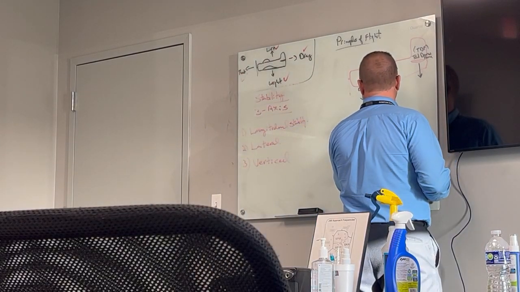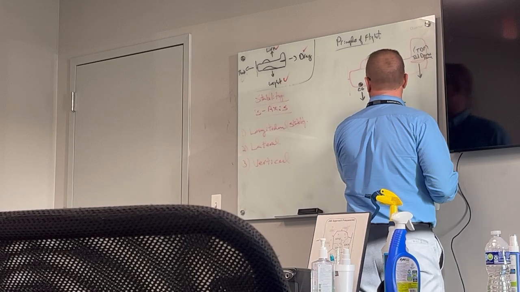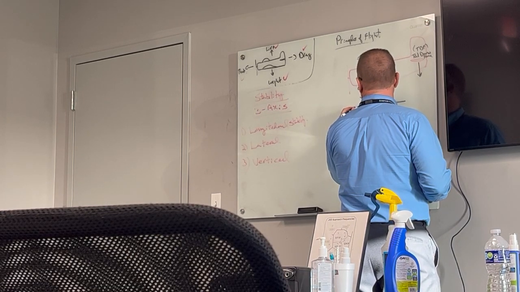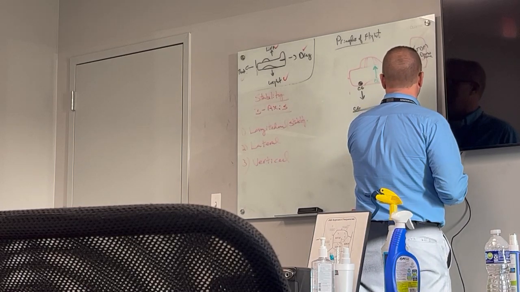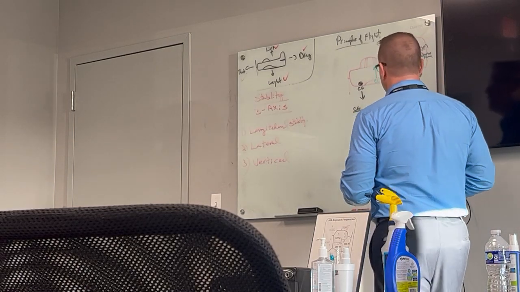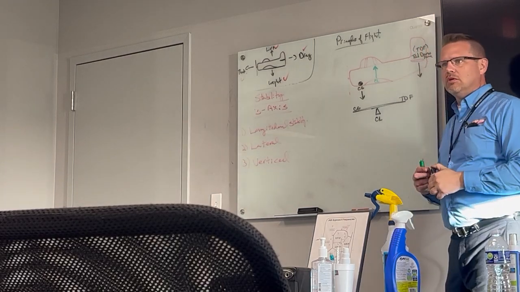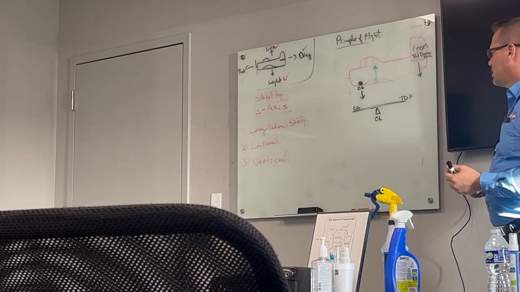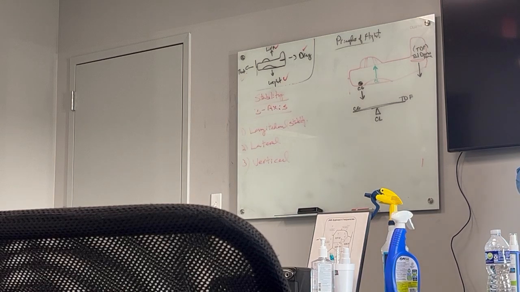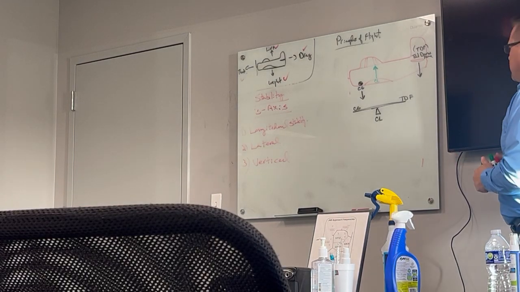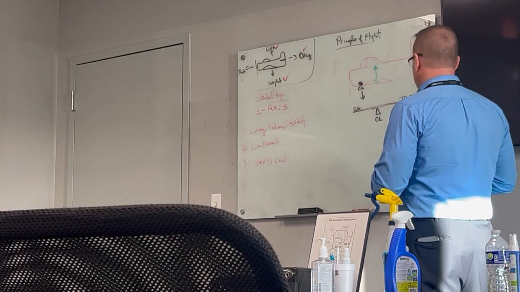Center of lift is basically like our fulcrum. I always think about this like a teeter-totter. So I've got CG out here on the one end, I've got tail down force over here on the other end. And as long as those two things are equal, then I'm able to stay balanced on that scale. It's when one of these changes that, well, you'll see here in a minute.